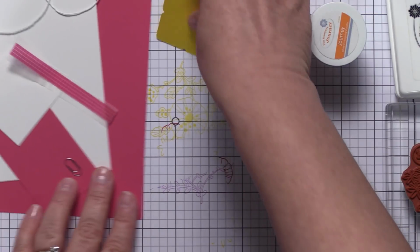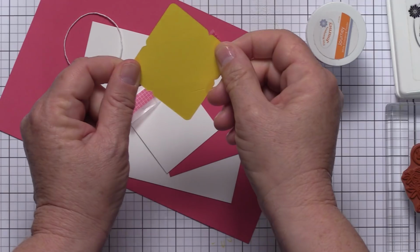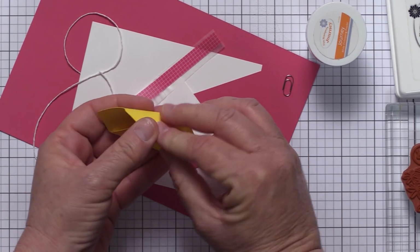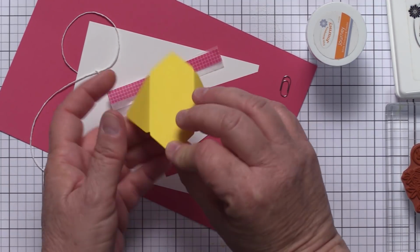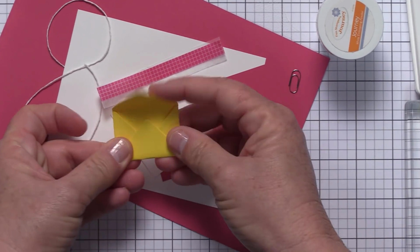But I do want to share one more little element on this card that I think makes it so fun. And that's a die cut that you have in your kit that's called the baby envelope. And it's so cute. Look, it's just a little tiny baby. I love it. So we already have this, and it is a die that's available in our catalog, but we wanted to send you a little sample just so you could have fun with it. And it's super simple. It just has 4 score lines that you fold. And of course, once you do, it creates a darling, darling little baby envelope.